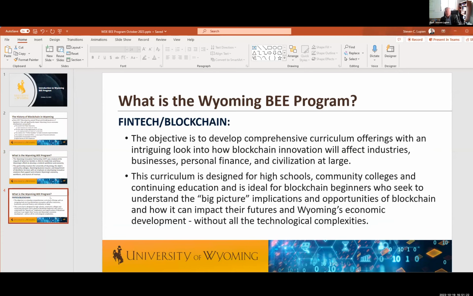Well, it's designed to provide curriculum to our educational institutions across the state of Wyoming, both in primary and secondary school, our community colleges, obviously the University of Wyoming, and lastly, even adult education, to provide education about exactly what is blockchain and what are digital assets, what do I need to know about them, and is this new asset class going to impact the state and possibly even my employment in the future.